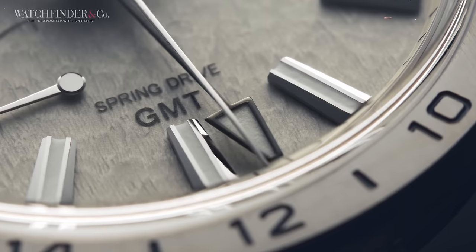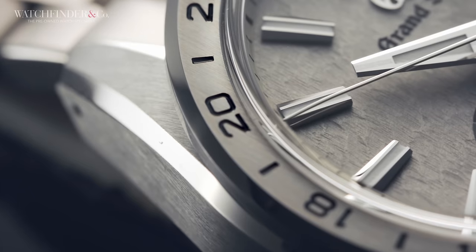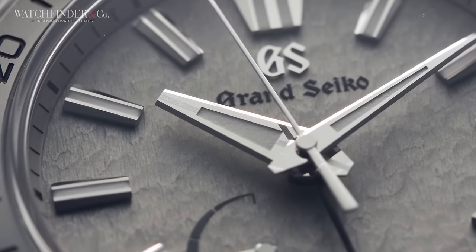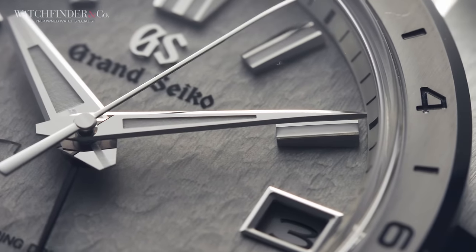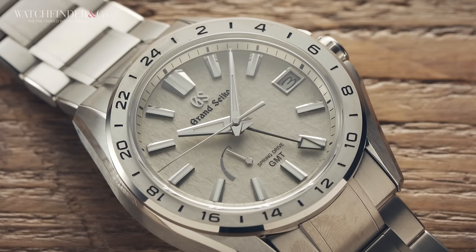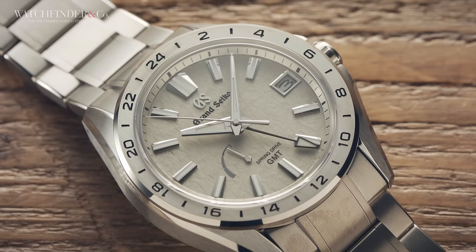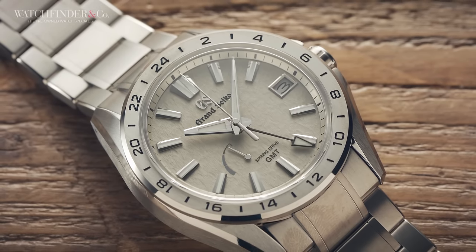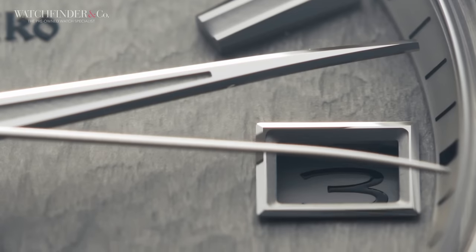It's not like the Grand Seiko is an uggo either. Titanium is a tricky material to work with at the best of times, evidenced by the fact that Rolex have minimised as much polishing as possible. I'm sure they'd say they were making the watch more rugged, but I see what they're doing. There's no such shirking over at Grand Seiko — the intense polish famously applied to its steel cases is not just present here, but in such volume that it basically looks like showing off. It's around the bezel, along the case edge, on the crown, and on the bracelet — big thick lines of deeply mirror-finished polish, despite the fact this titanium has actually been hardened. This is the watchmaker that hand-polishes every hand and marker until it looks like liquid mercury.